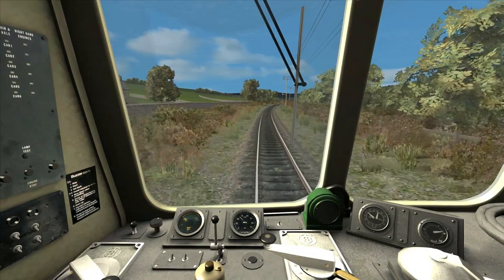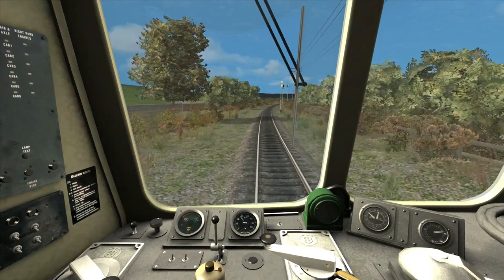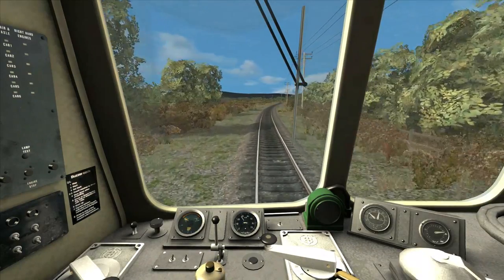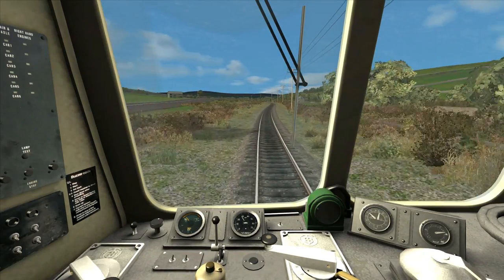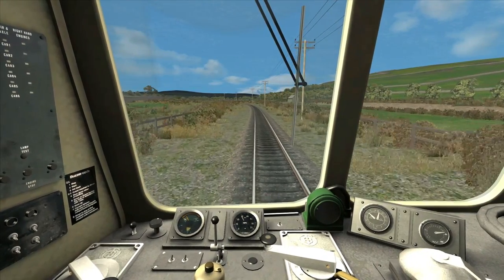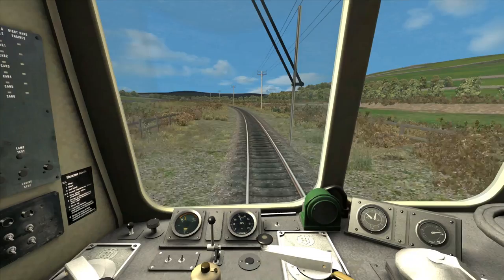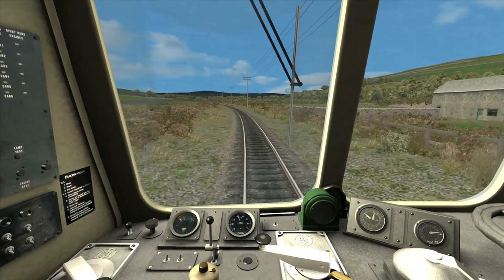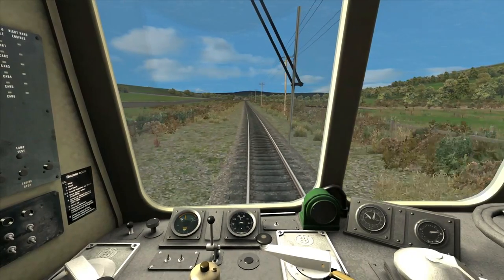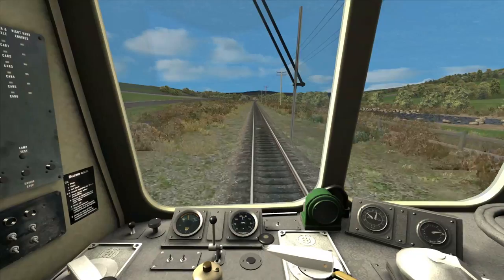Indeed, we're going to actually apply the brakes for that at a warning board, which we will see. Which I don't believe in this time period in real life we had warning boards for upcoming speed restrictions. The Morpeth board as we know it today, which is an upside down triangular board with a yellow border, which gives us warnings of upcoming speed limits, came in after a series of derailments at Morpeth. And as a result, it was seen that we did need an advanced warning for our speed limit reductions. But I believe that they only appeared in the modern format, and I'm not sure that speed limit warnings actually existed in the 1950s and 60s. I'll need to do my research on that, and I will mention that in the UK signalling guide, because that will also cover trackside signs as well.